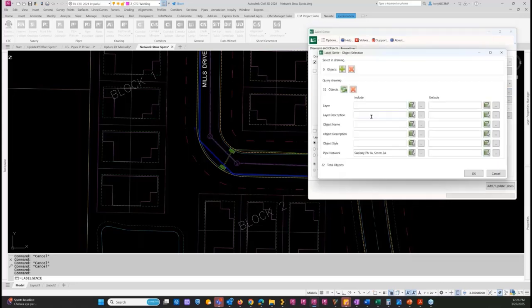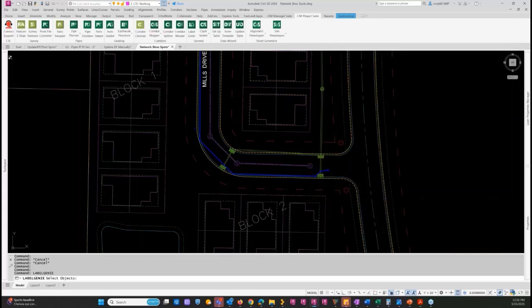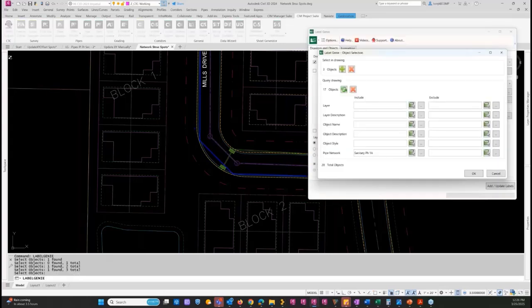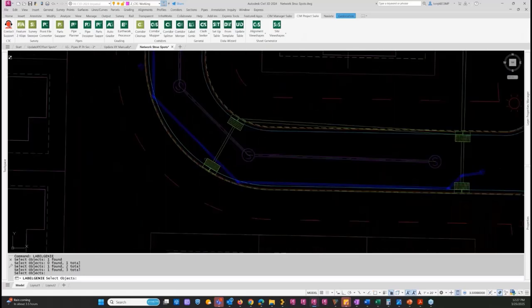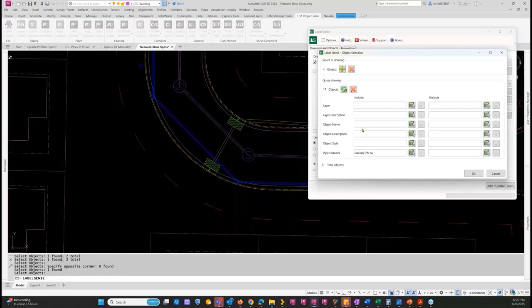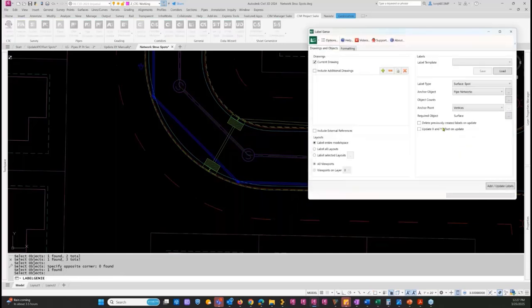Then to grab these, we can do this a number of different ways. I'm going to take that off. Again, this would be a good one to save as a template. So I'm going to add for the sanitary system and also these few structures here. I could do every structure in the network, of every network that's available. I must have missed one. Missed this one. Let me grab that guy. So now it's going to do 17 and 4.